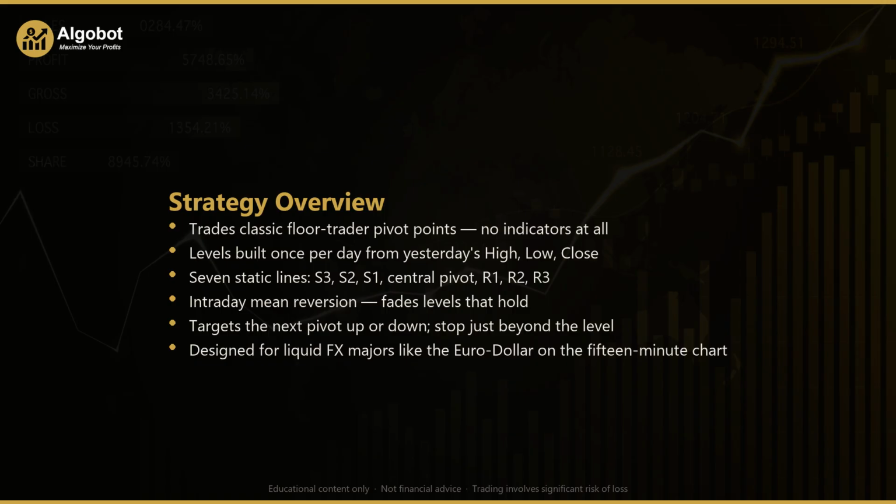The core observation is that intraday price tends to bounce around between these adjacent pivot lines rather than blasting straight through them. So instead of chasing breakouts, this strategy fades the levels. It waits for a single candle to show that a level has actually held, and then it trades the bounce back toward the middle of the ladder. Because everything is scaled by the previous day's range, the strategy adapts naturally to any symbol and any level of volatility without ever needing to know the point size.